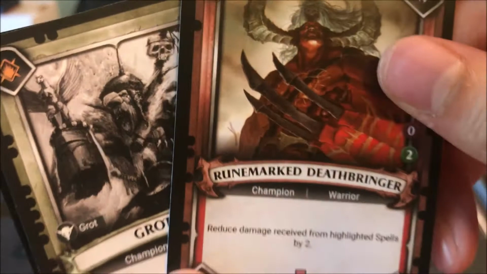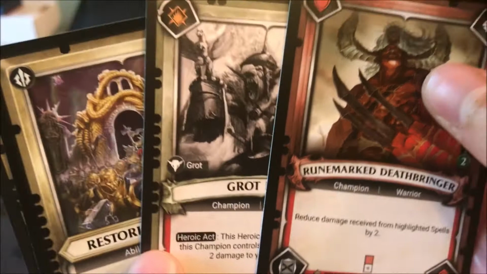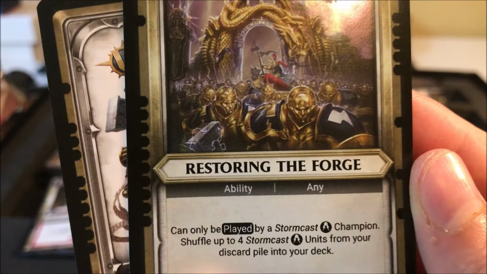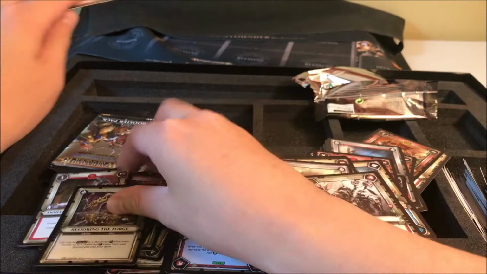And this is our guaranteed common. Champion. Uncommon. Boom, boom. And this is our, ooh, look at that. Look at that gate. Look at that. Restoring the forge. Nice. Foil uncommon. We'll just stick that over there. How about that? Two packs left, guys.